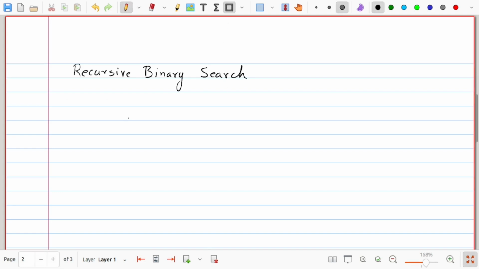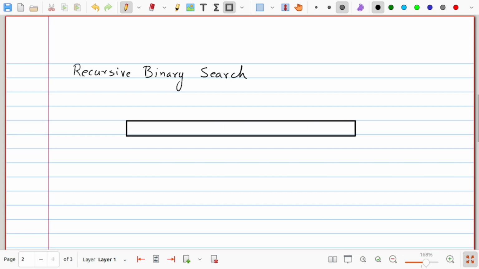So let's say this is our array, and we are assuming that it is sorted in ascending order. Let's further assume that the name of the array is ar. Initially, we'll have to search in the entire range. So let's say our initial lower bound, that is the left hand side value, is called lower bound, and the initial upper bound is known as upper bound.